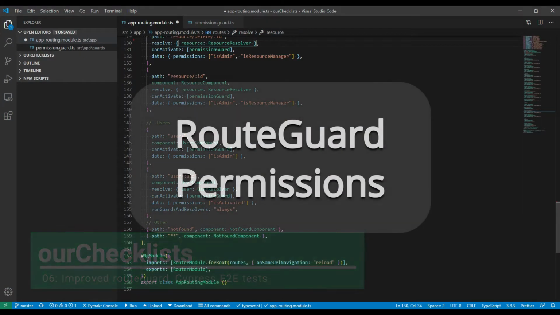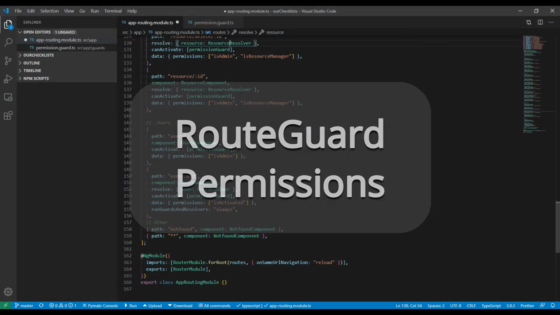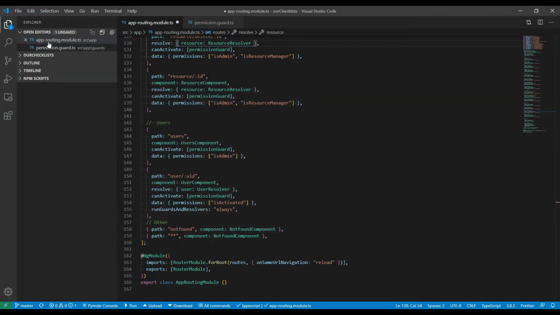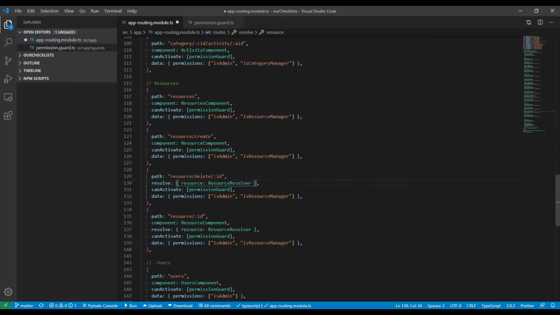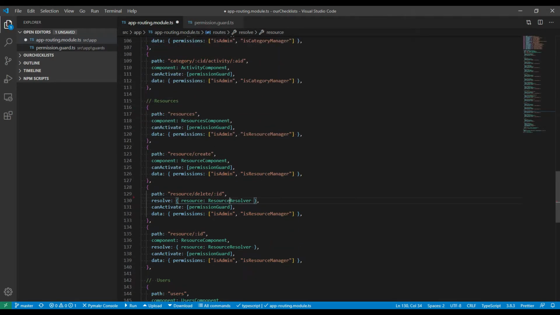I made a change to simplify my route guards. So you see in here in my app routing module, this is where all the route guards get called. And a common thing I wanted to do was to be able to check for permission to access a certain route based on the roles on the user record. And I did this by adding a permission guard and then passing the permissions that I want to look for. If the person has any of these permissions, then they're given access to that route.